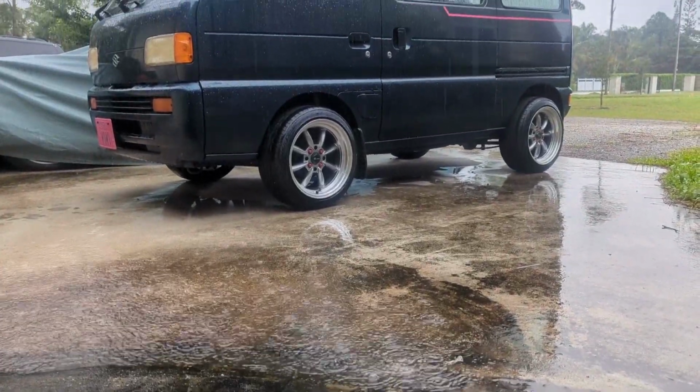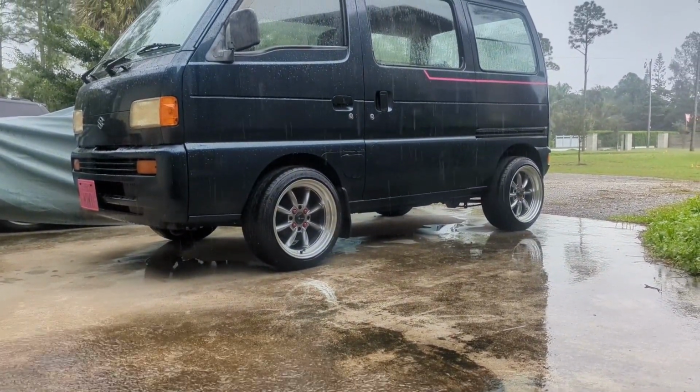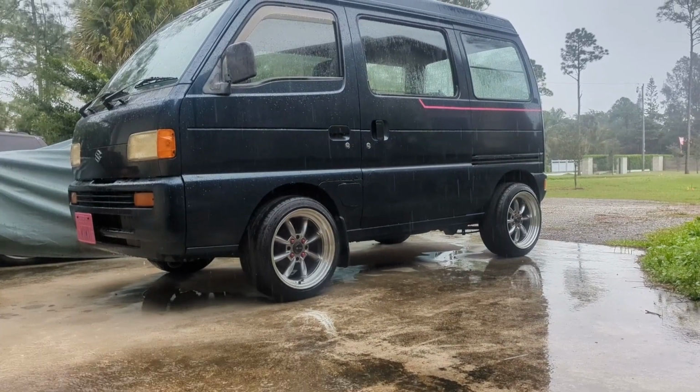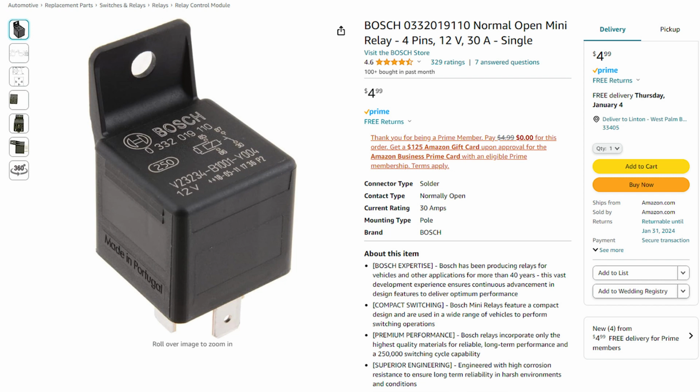As with every car, it starts with 3 things. Fuel, spark, and air. One of these things was not functioning like it was supposed to. I usually try to start with the cheapest fix first and then work my way up to the expensive stuff. There's no sense in putting an expensive part in when it turns out to be a $5 relay.